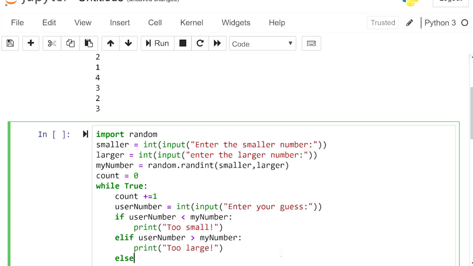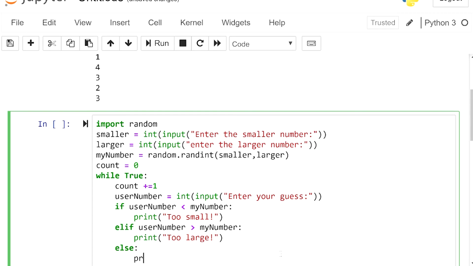Else, colon, print, congratulations. You have got it in, we show variable count because it shows how many times the user went through the while loop.